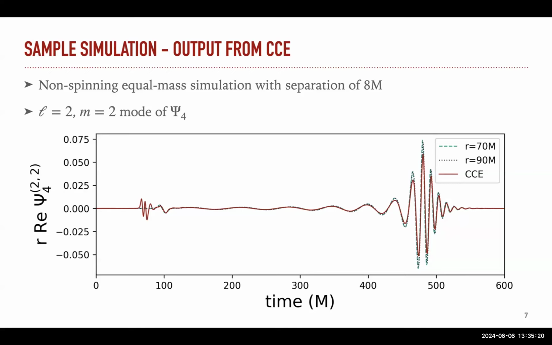In the future, I would like to output more of these radii, particularly some further out, so that we can really see this extrapolation and how it would go if you did the analytic extrapolation. But at least with this preliminary work, it's hard to see probably from there, but it's moving in the right direction, and it seems consistent with what we would expect the extrapolated waveform to look like.